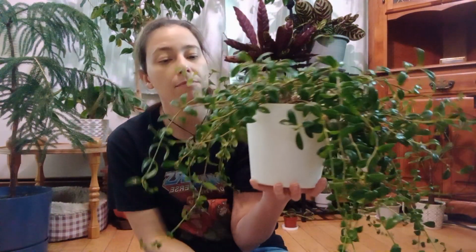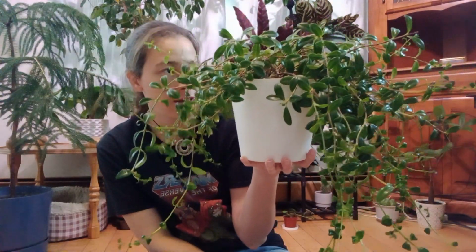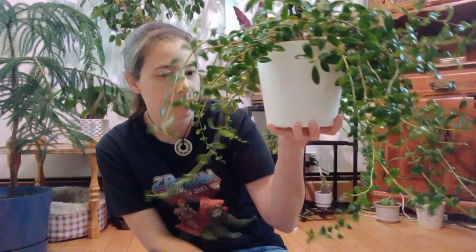Now they can get between as small as 20 centimeters, which is about 8 inches, to 80 centimeters, which is 32 inches tall. And they can spread as much as a foot to about 30 centimeters to as much as 4 feet wide. Mine, however, is about maybe 8 inches tall, 2 feet wide, give or take. It was wider, but I had taken a bunch of clippings from him, as I said.